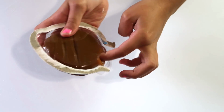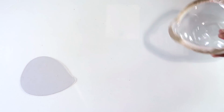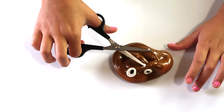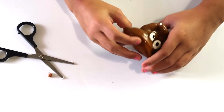You can kind of see some stuff inside right there. It's probably gonna be the same stuff. Oh my gosh! This feels better than the little baseball. Oh! Yep, it's definitely foam inside. It smells the same as the stick ball. I'm just gonna cut the little tip off. Oh, the tip off! That's so cool!